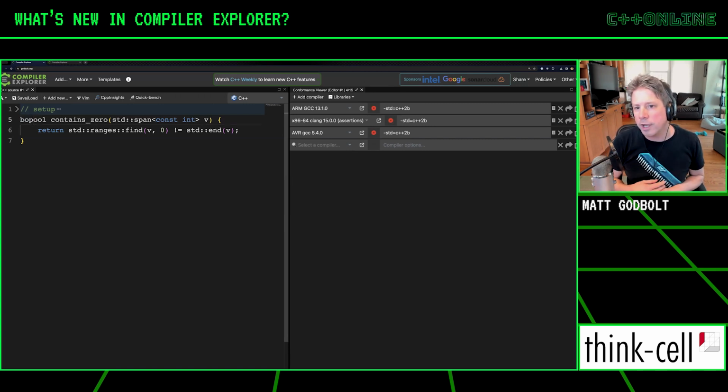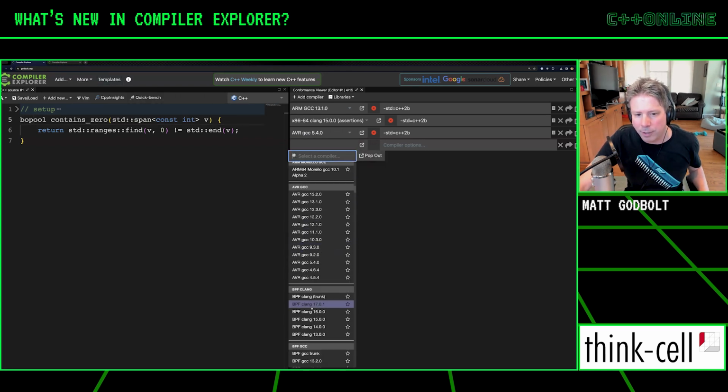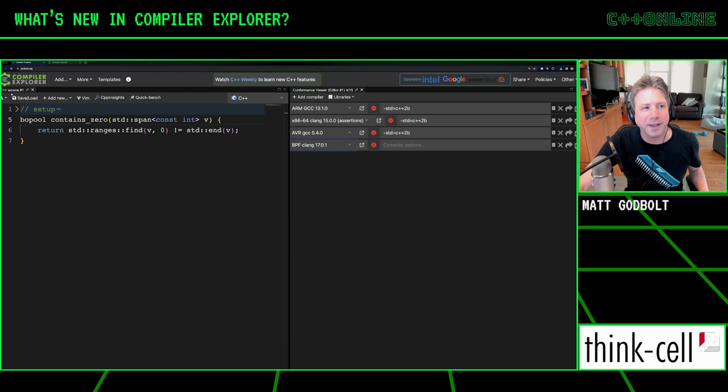So this is a great way of trying out code on lots of compilers. And of course, you can set up one of these with all of the compilers you care about, and then save a short link or a template. And then you can come back to it and use it as your kind of workhorse for, does this work on all the compilers that I care about? And you can also help run up our Amazon bill by doing lots and lots of compiles at once.